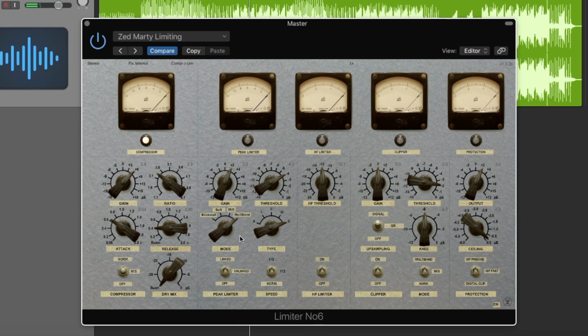Now let's also engage the peak limiter. I got here threshold, gain, and you can change from a brick wall limiter to a soft, AMS mode, so mid-side, and a multiband. You got different types here, A, 1, 2, 3, and C. I don't exactly know what they actually do, but we can later on switch between those. You can also link and unlink it, and different speed sections, modes here. All right.